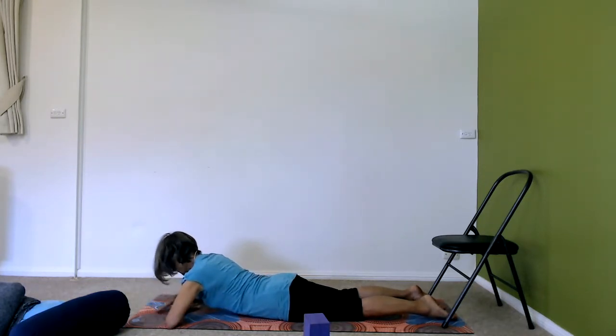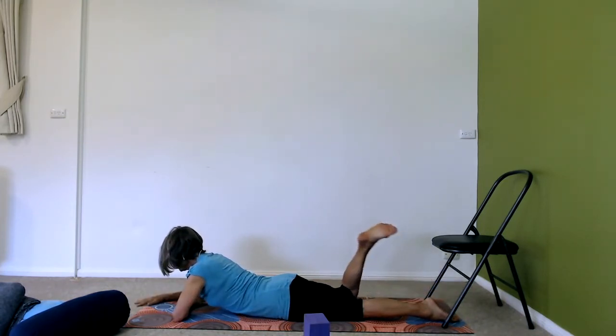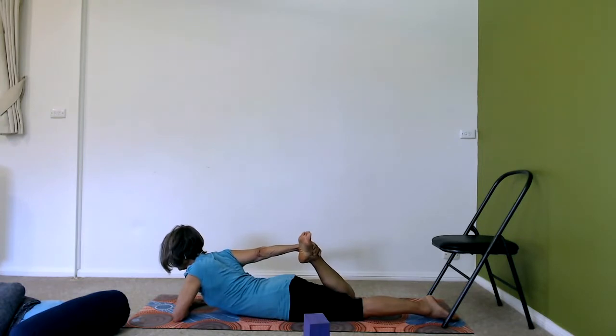Bring your arms in a little bit closer. You're going to rest your weight onto your left forearm, and it's across your mat and underneath your collarbones. We're going to do a quadricep stretch on your right leg, on your right thigh. Bend your right knee in towards your right buttock. Now your head and chest are still elevated. Reach back your right hand and hold at the front of your ankle.